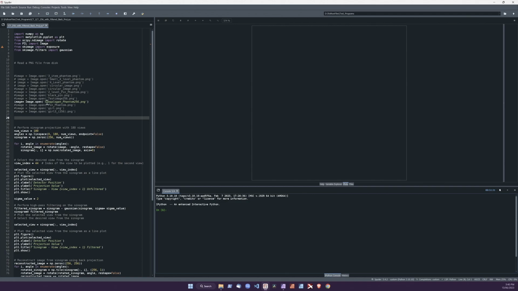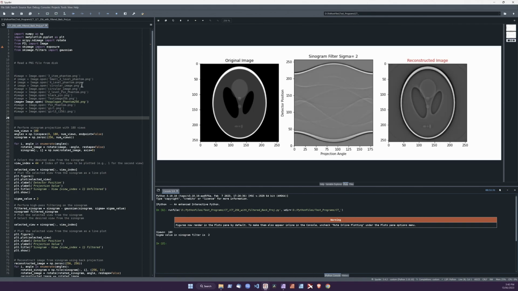The first one is this Shepp-Logan here, which is an official CT test phantom. So we'll just run the program on that. And there we see the original image, which is the one I obtained, the sinogram of that image, and then the reconstructed image.